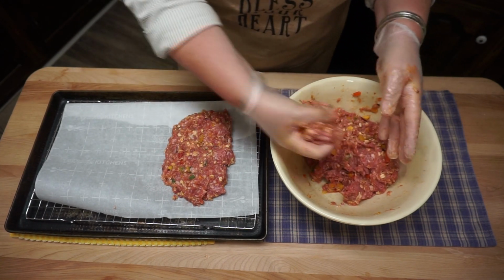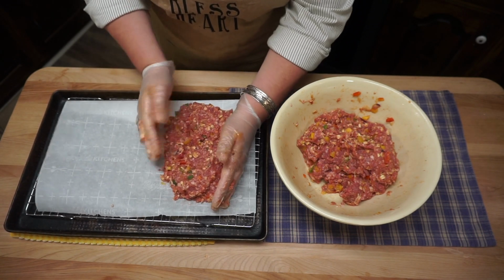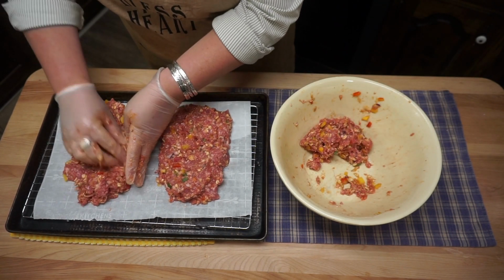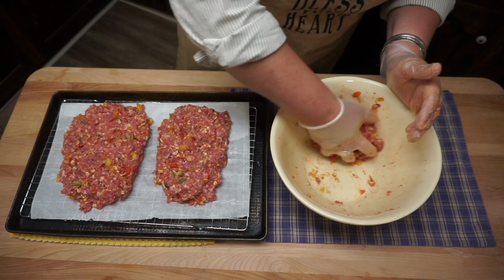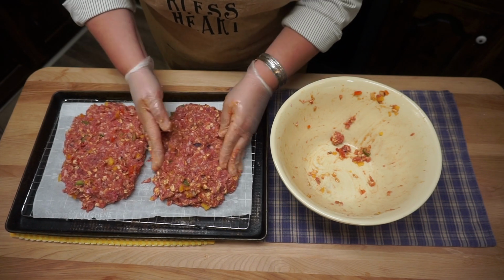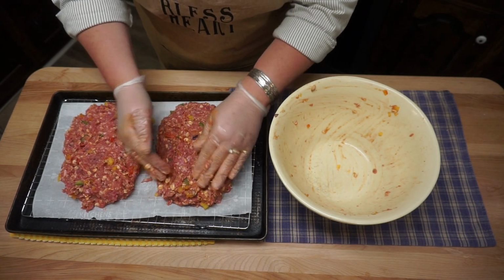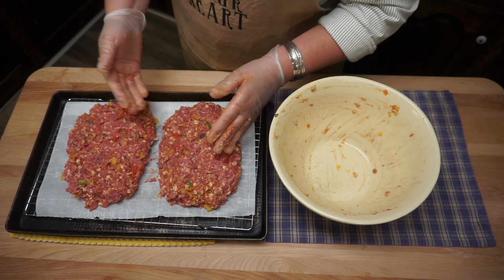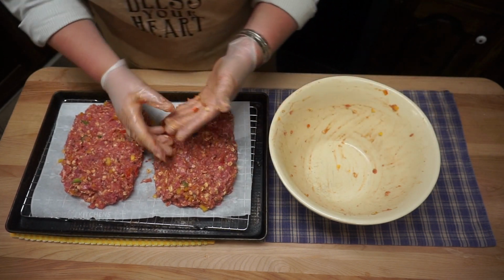The idea of using the parchment is that the grease is going to be collected on the pan, and your meatloaf's not going to sit in it like it does in that loaf pan. And it's going to be a little bit more, well, I want to say crispy on the outsides. I don't know another word. That's not right. I want to say less tender. I like the ends that haven't been sitting in grease, and they're more done, more dry, more crispy. I'm having a hard time finding the word, but anyway.